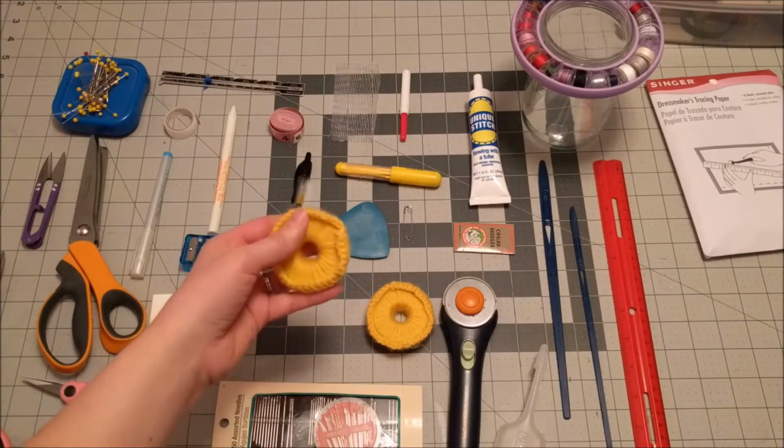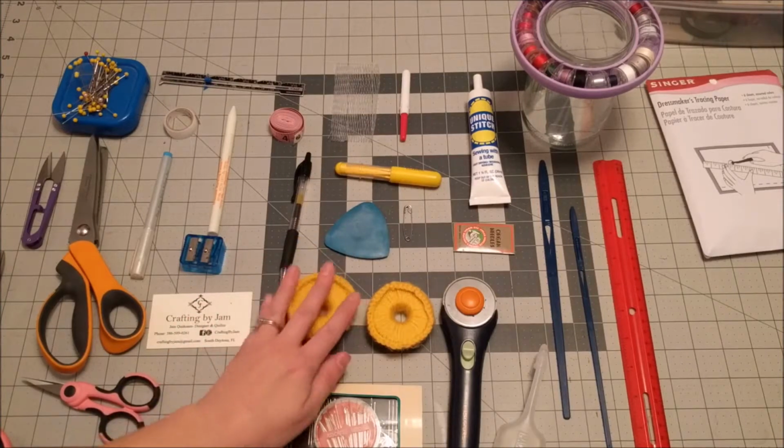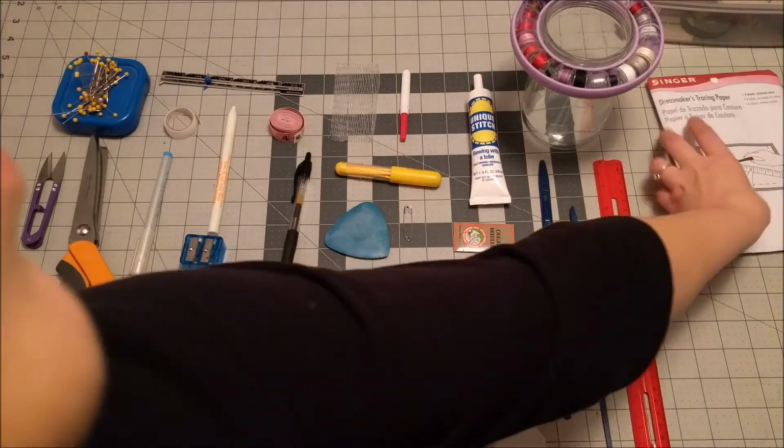Alright, so important for laying the pattern pieces flat, as well as the fabric, and you don't want it to fall off the table.